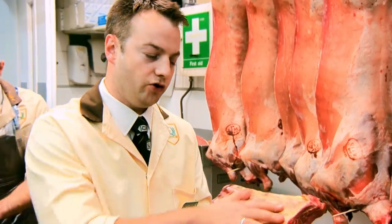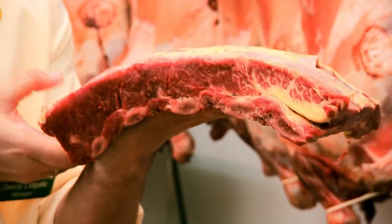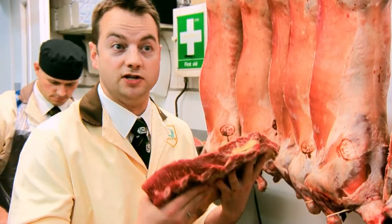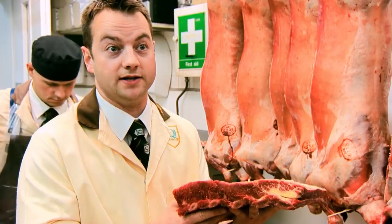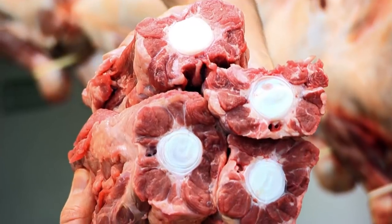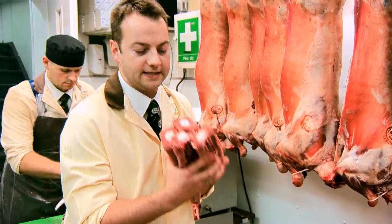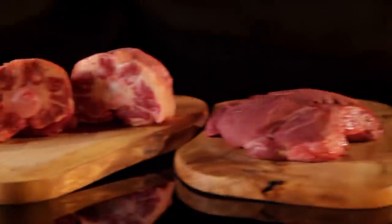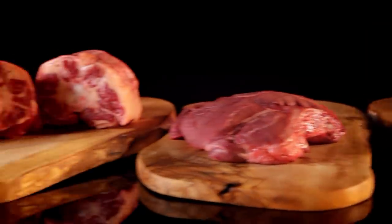One example might be beef ribs — a great product for slow cooking in the oven, especially cooking on the bone. You're going to get more flavor from the bone and some really nice pieces of juicy meat. These used to be only used for mince, but now people are using them for braising, slow braising, or even barbecuing with some really nice marinades. Oxtail is less popular now than it used to be; small little muscles make up the tail and once slow-cooked they all fall apart into really tender, juicy meat. Another great cheap cut for slow cooking is lamb's breast.